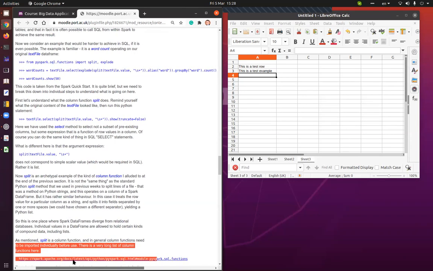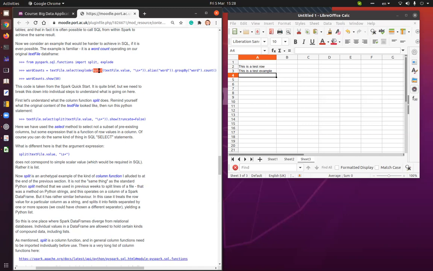Now I want to further detail this query. I want to start from the innermost command we have here. I have here a split function.